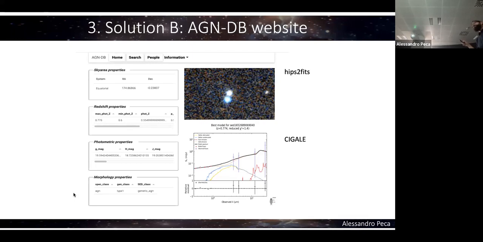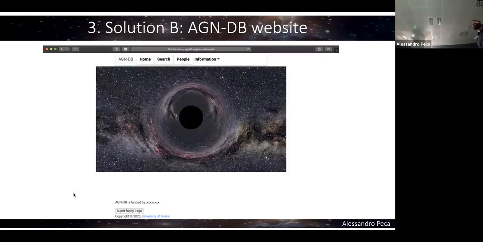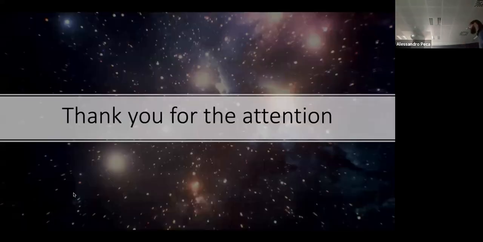And also we have our Sigali version, meaning that you can see our fit, but you can also use Sigali directly on our webpage. So you can just set the parameters and click on generate, and it works, and you can download everything. And thank you for your attention. I'm happy to take any questions.